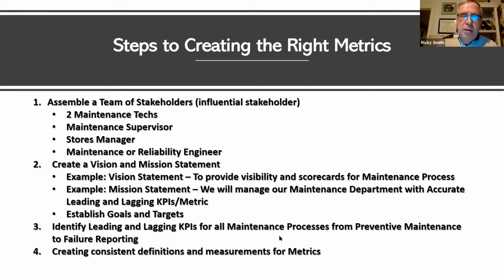That's why I like SMRP. SMRP has a metrics manual. What's nice about it is it has a definition, it has how to measure it, and it has other things in there. And it really helps when your maintenance people ask, how do we measure PM compliance? How do we get that number? Here, look in the book. I'll look it up on our software here. You can find it. People need to know that.